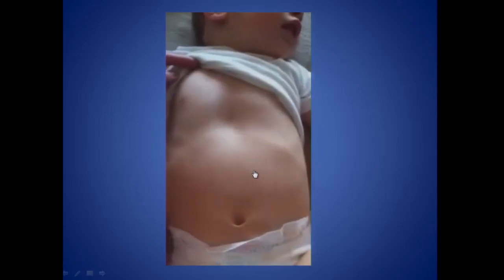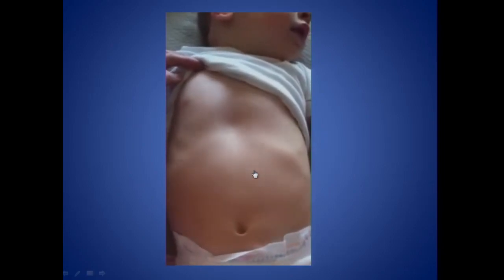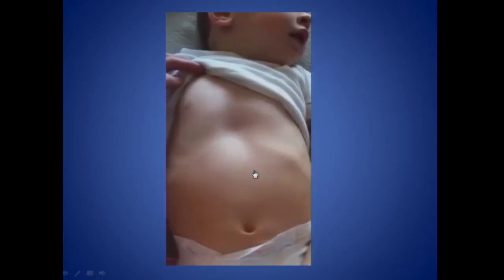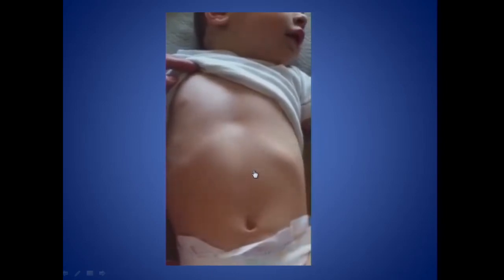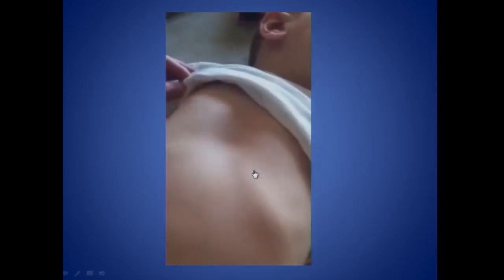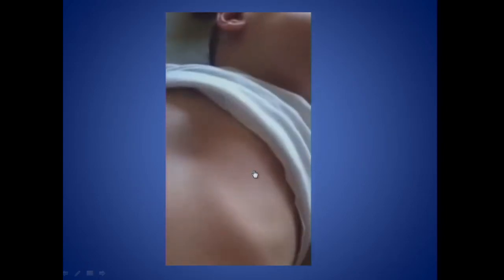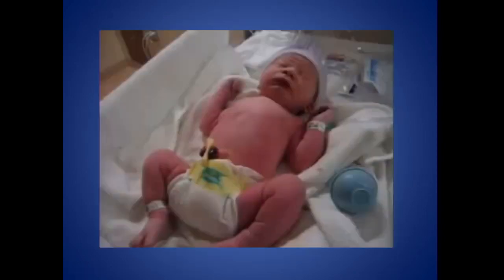Okay. All right, now see this little guy here? See how his sternum is getting sucked in and his rib cage is collapsing in and his belly's coming out? Okay, the retractions are sternal retractions, and he's got intercostal and subcostal retractions. And the breathing pattern that he's got is what's called paradoxical respiration, where the chest wall sort of sinks in and the abdomen looks like it's coming out. Okay, it's like a seesaw movement. Okay, everybody see that? We'll move on to the next one.